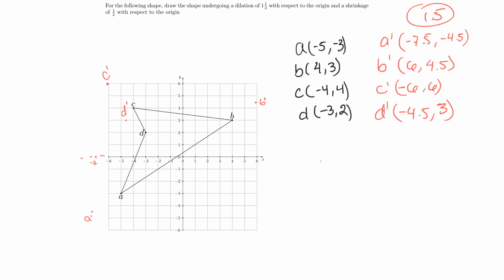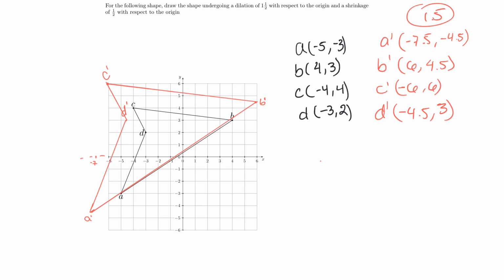Okay, so we already have all the points on the coordinate system, and the next step is to join them. And here you can see the shape or the polygon resized by a factor of 1.5. Okay, so you can see it here in red. Now we are asked to resize this same shape by a factor of 1/2.